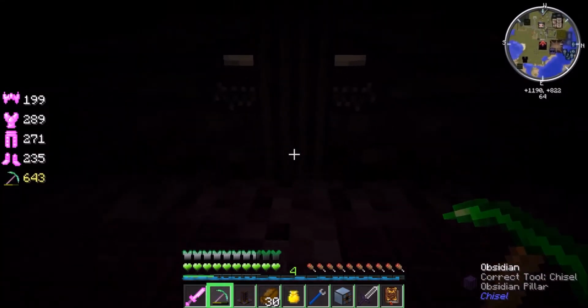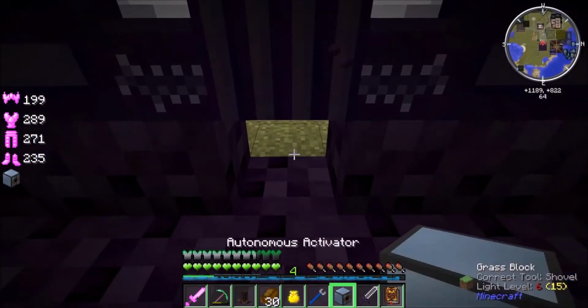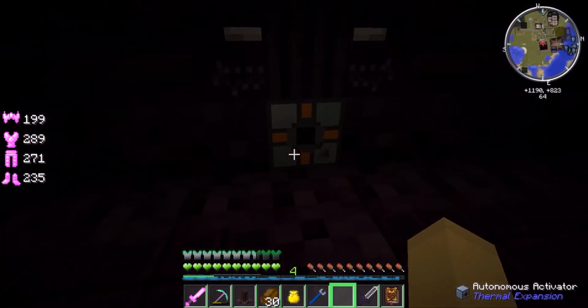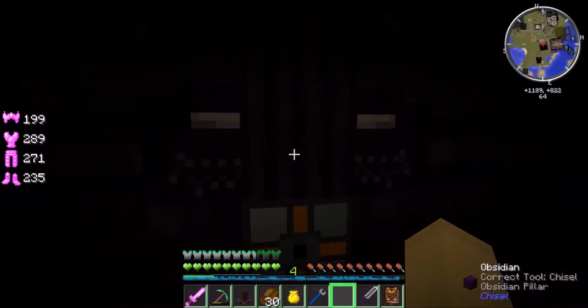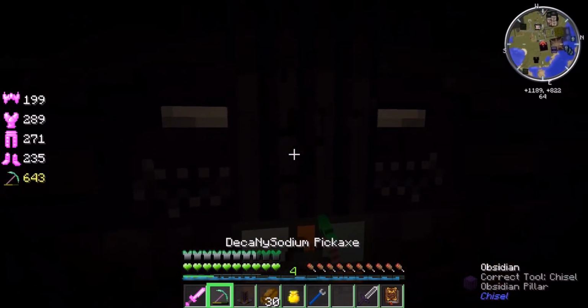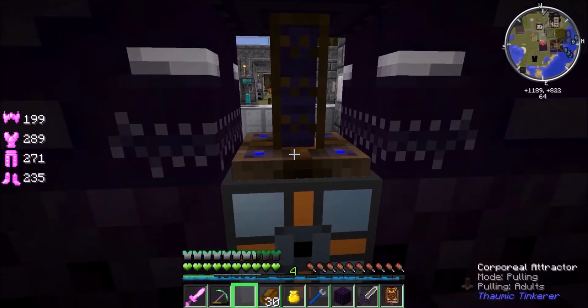I don't want to put it in the wall. Yeah. Let's put it in the wall. That's obviously gone. This here. And I want to put my attractor right above it. Oh, got that one back. I'm going to put my corporeal attractor there.